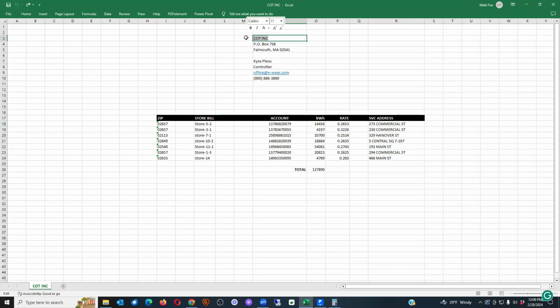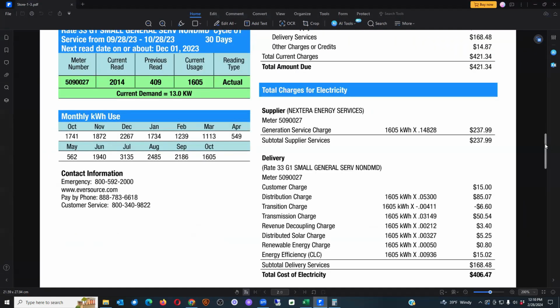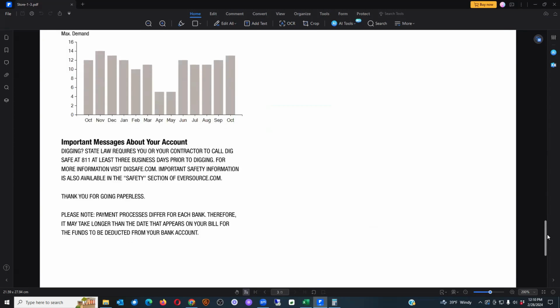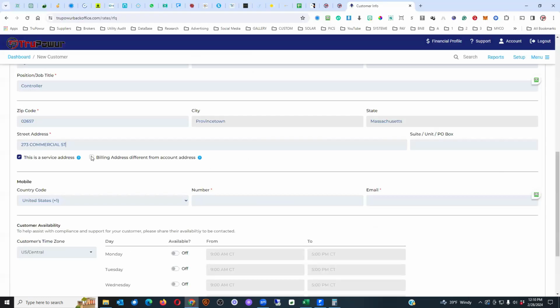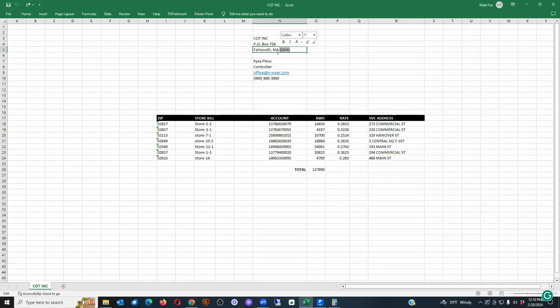So we're going to go ahead and drop that information in here. And their address. So the address for this particular account is right here. We're going to put that in there. And then I happen to know that based on the bill, the billing location is different than the physical service address. So you see right here, it says service address, but actually when they get their bill, it is going to a different address. I think it's up here. Yep. So be mindful of that. So if the billing address is different, then we want to make sure that we keep everything good to go. So we're going to go ahead and put that in there.